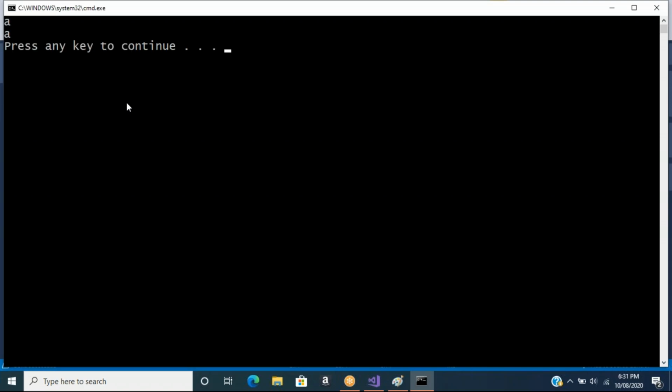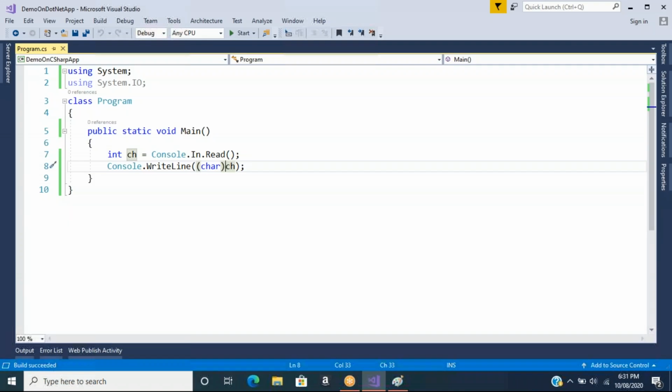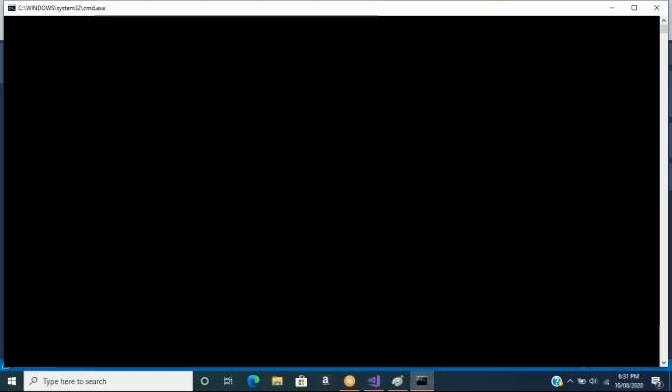Input data now. A. Output is A. If I input multiple characters, for example Sharif, then also it will display only one character. Yes, S. It creates a buffer for multiple characters and stores those characters in the buffer, and from that buffer it will read only one character.